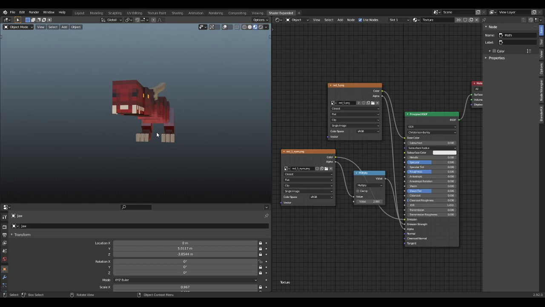That's weird, all the textures are not universal. Yep, I guess I modeled his toes.